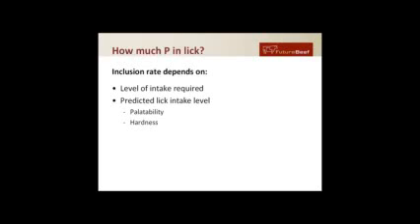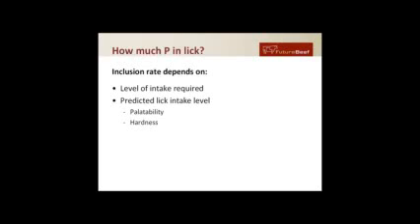So how much phosphorus do we need to put in our lick? It's a question I often get asked. Obviously, during the wet season, we're going to have much higher levels of phosphorus. So a typical phosphorus level would be 8 to 10% phosphorus, which would equate to about 40 to 50% calcium phosphate in the lick. During the dry season, we're going to be feeding much lower levels of phosphorus, so maybe somewhere around 2 to 4%. It's going to also vary with a number of other things.